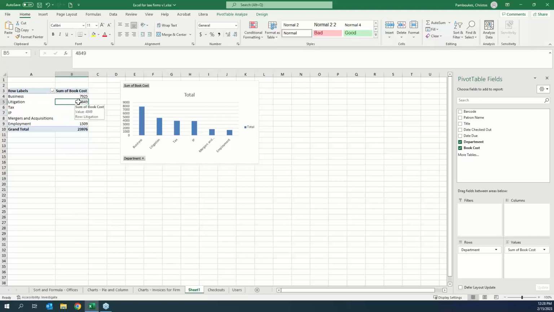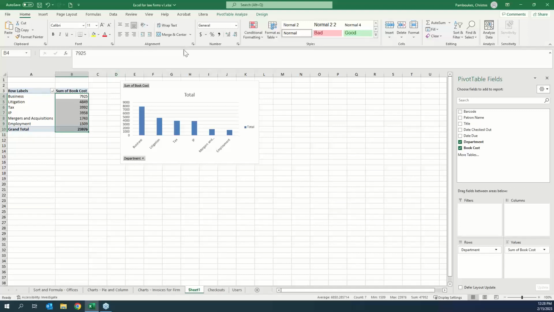I'm sorry. One last thing I forgot is that let's say you also want to change how this information is displayed, right? So you want this to be displayed in some dollar amount value. So there's an accounting format and a currency format.